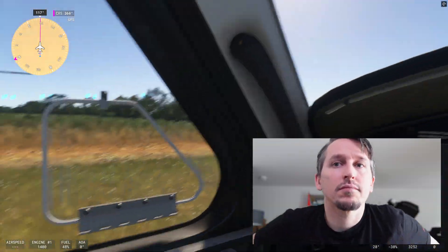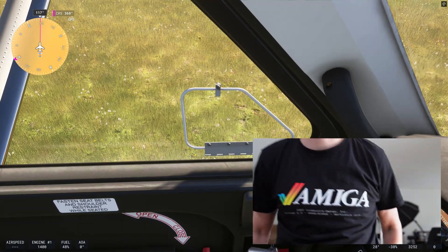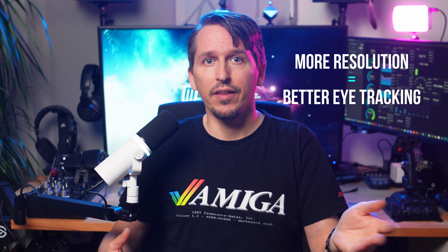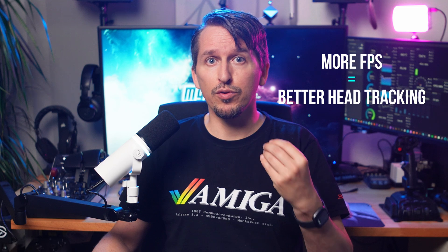Now for the recommendation and comparison: would I get Beam for 30 bucks? Yes, absolutely. The machine learning part of Beam tracks your face really well and doesn't lose it even in slightly suboptimal lighting conditions. It also recenters super reliably after you come back and it lost track of your face. The more resolution your camera delivers, the better the eye tracking gets; the more FPS, the smoother the head tracking feels. Everything from 1080p60 upwards works absolutely fine.